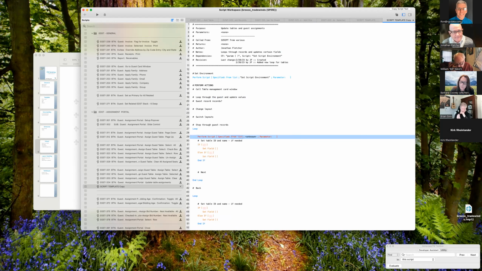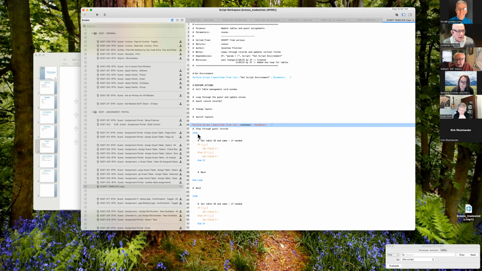Now, if I was going to take this section here and stick it in another script, where it's just looping through, actually, I should put that before the loop. So that would go here. So I would send a few parameters to the server and run the script. Now, like I said, I don't like to actually do that as a subscript. What I like to do is call the script and then have the script decide whether it can be run on the server or not.